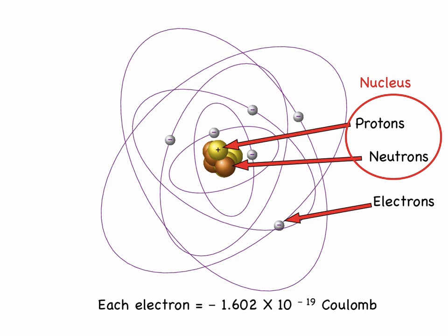Each electron has a negative charge of minus 1.602 times 10 to the minus 19 coulombs, and each proton in the nucleus has a positive charge of 1.602 times 10 to the minus 19 coulombs. Neutrons have no charge, just mass that's associated with it. Because of the opposite charge, there is an attractive force between the nucleus and the orbiting electrons. Electrons have a relatively negligible mass compared to the mass of a nucleus. The mass of each proton and neutron is 1,840 times the mass of an electron. An atom becomes positively charged when it loses electrons, and similarly, an atom becomes negatively charged when it gains electrons.